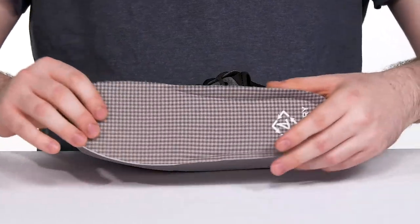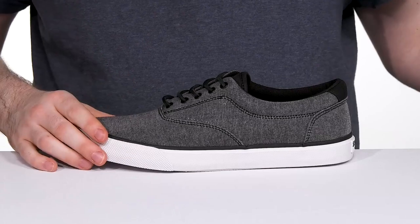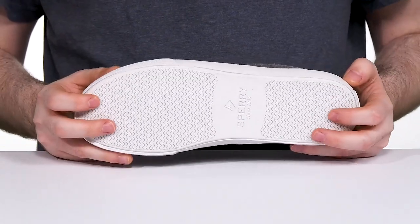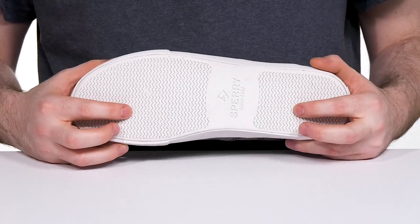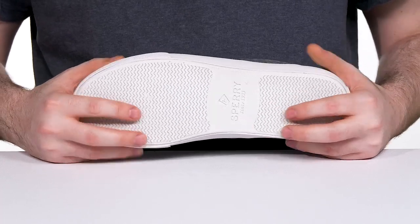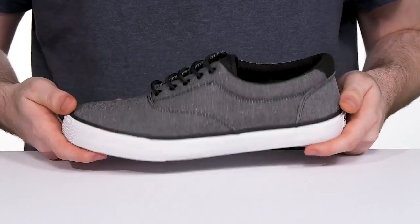It comes with a removable foam footbed to provide excellent cushioning with EVA foam, and its outsole is made with a reinforced rubber that's made with a non-slip design with 70% recycled rubber with the wave-siping technology that delivers excellent grip on wet and dry terrain.